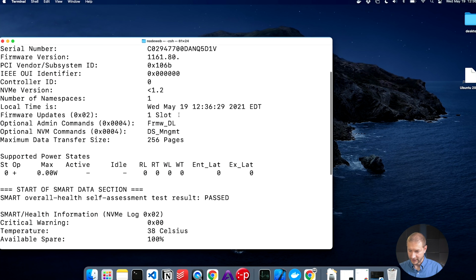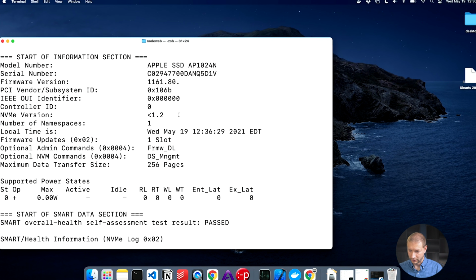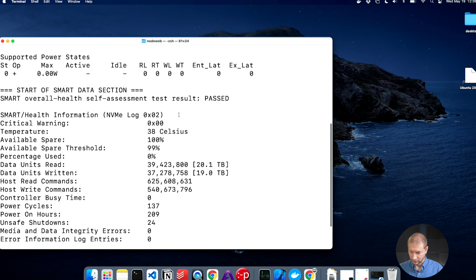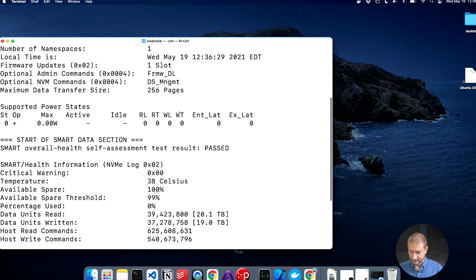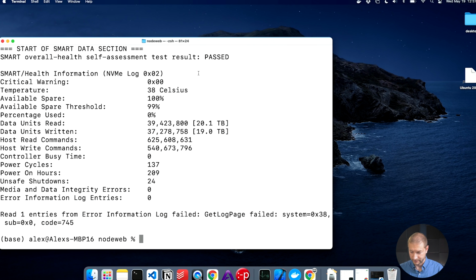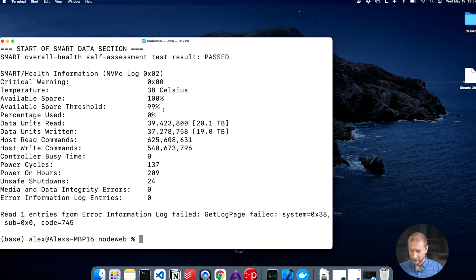Here is what it prints out, and you'll see some information on the model number of the SSD, which is cool. You'll also get the status of it, the health status, which looks like it's pretty good. The temperature, 38 Celsius. The only thing I have running on this is Docker currently. The machine is pretty warm, but this is, I'm guessing, the temperature of the SSD itself. And then what we were interested in is this number and data units written.